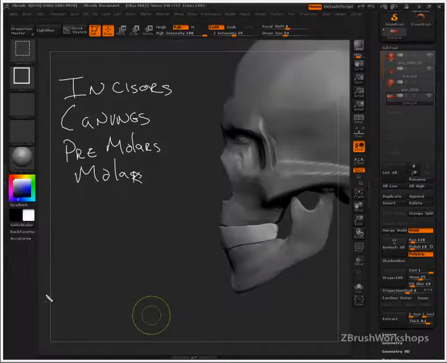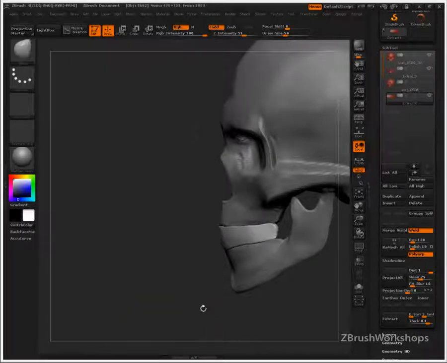We've already discovered that the canines are where the front plane of the face, of the mouth, or the teeth will transition to more the side plane. What we need to be aware of is there are 4 incisors, 2 canines, 2 premolars, and 3 molars. That's just going to help us in our division here. So we'll start with the front view.